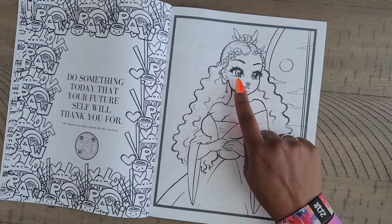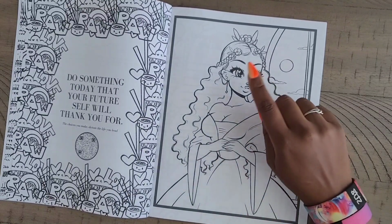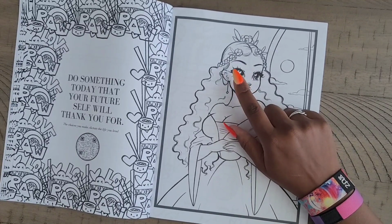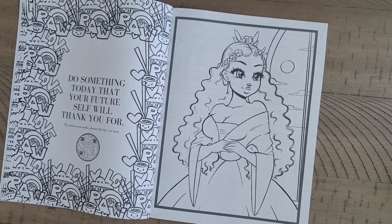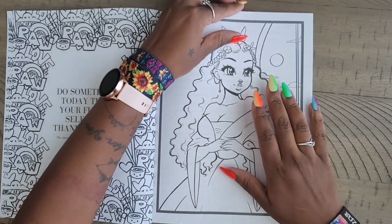I also love the way Christina Lorraine does the eyes. She has the little hearts in the eyes. I see a lot of artists do the stars in the eye, but you very rarely see them do the heart in the eye as the reflection or where the light's hitting. So I love the fact that she does the little hearts in the eyes there. And it looks like she's looking out a window. Maybe she's in a castle. Make up your own story for it.